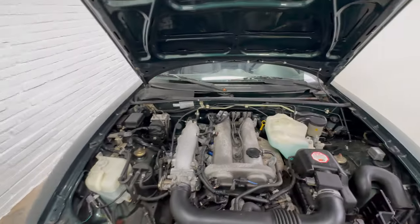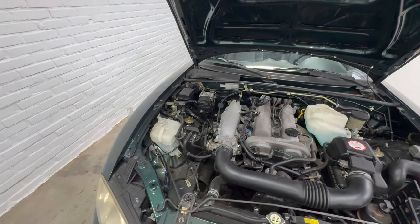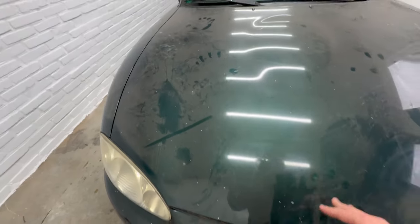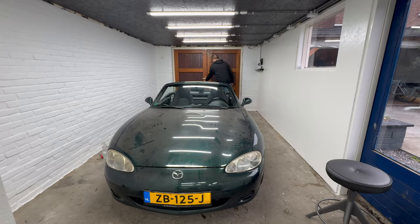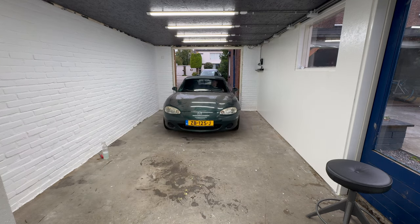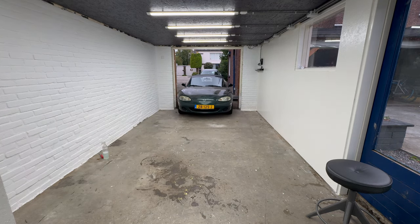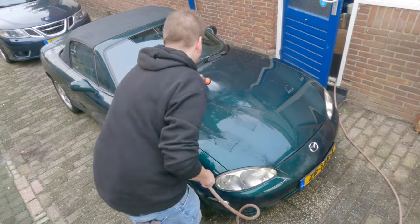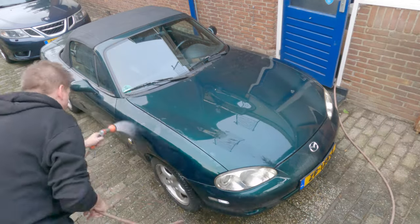Now, we'll get back to the engine soon enough, but first let's do some basic cleaning so I don't die of some exotic disease when I touch the thing. We'll be right back.